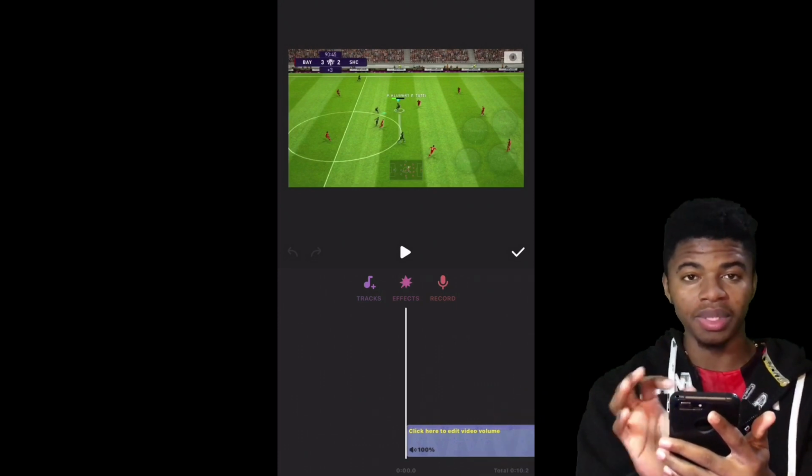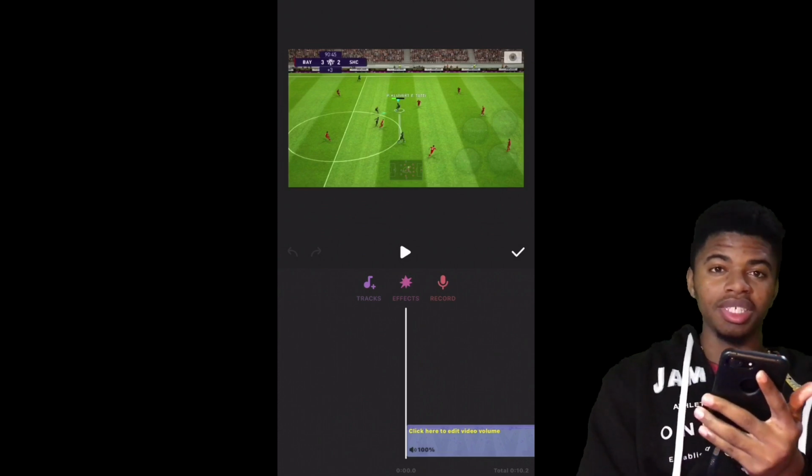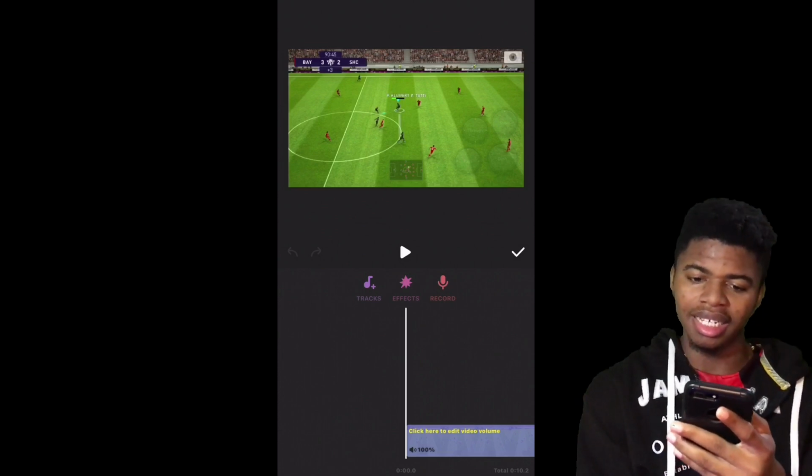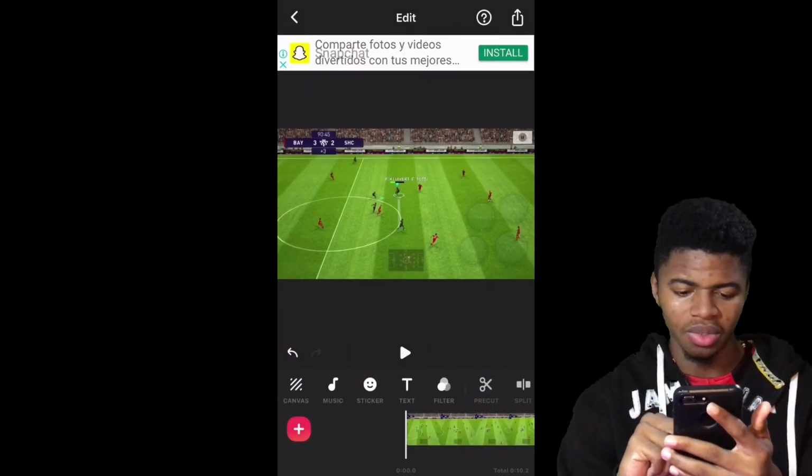You guys can clip out that little part to ensure that everything is right or not right, and take out what you need to take out, and you can still add a layer of music on top of it. So it all depends. Just press, you know, you guys can add stickers.